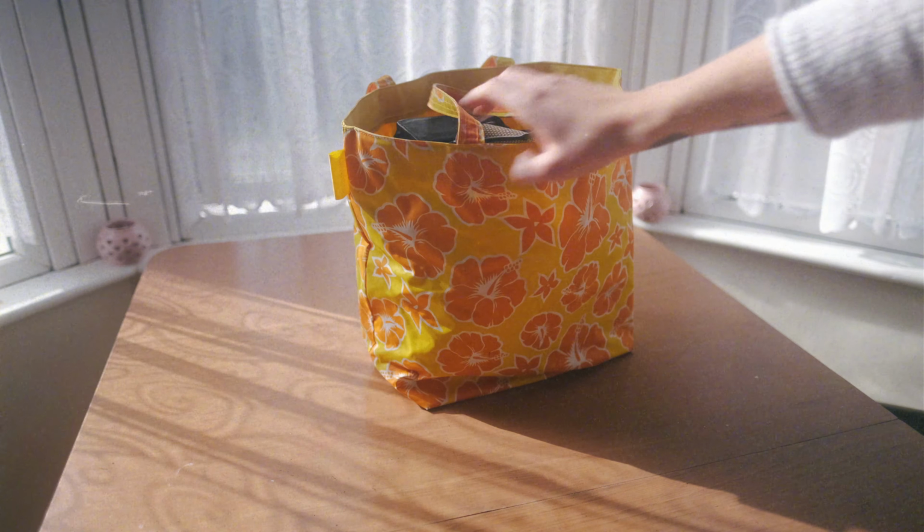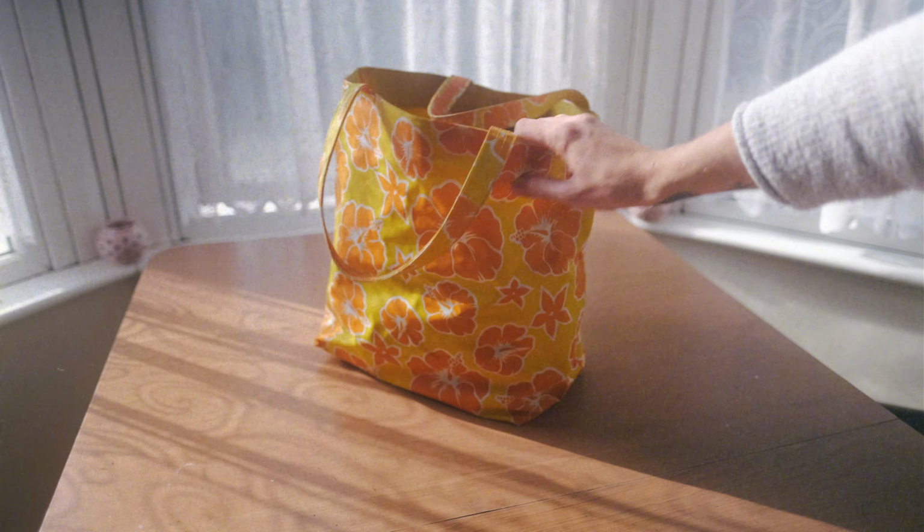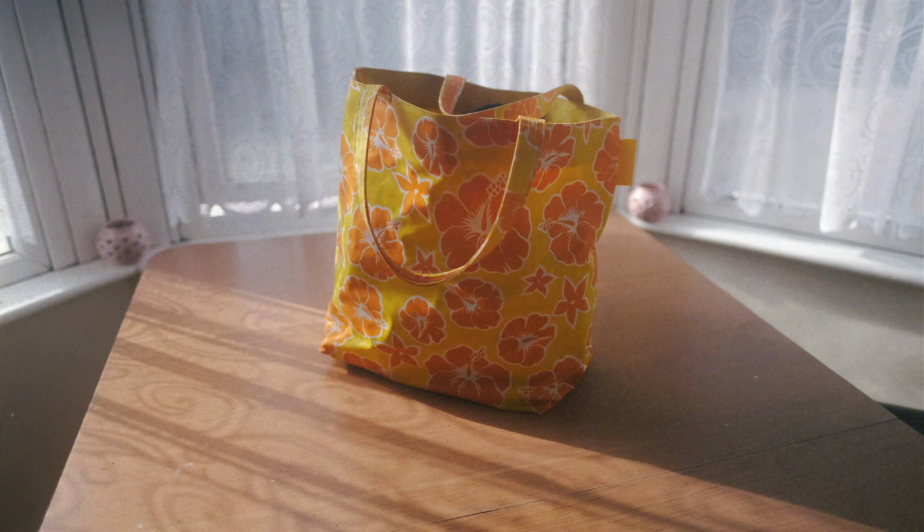Basically, a friend of mine, a fellow wedding photographer, gifted me a bag of old film cameras and some old expired film that was given to her by a customer when she worked in a photography shop, a Jessops I think it was. I just paid for the postage and she sent it to me for free, which was really kind of her. In there were a few different old film cameras, which I'm going to do a video about next, showing you the cameras and everything that I got in that bag.